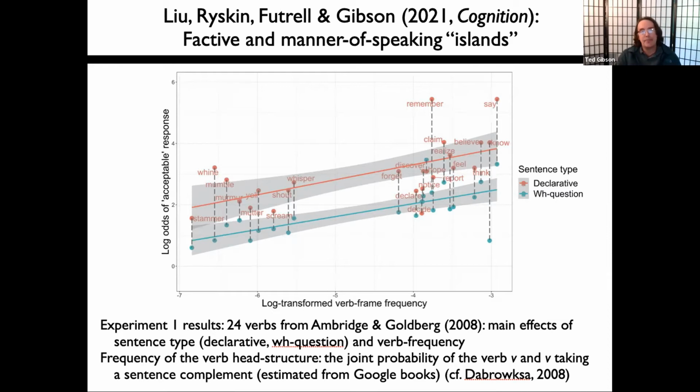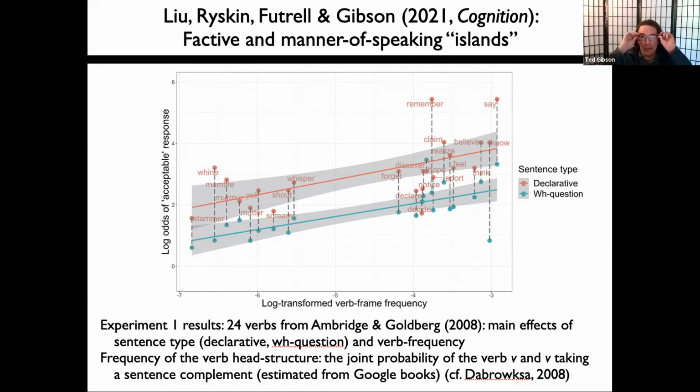We note here that most of the factive WH questions are actually very acceptable. So no, that's bad. Actually, that's given as the classic example, but this is just a weird outlier. The factives are mostly totally fine, and this one may be bad because there's some pragmatic oddity of this question. When you say "What did Lyndon know that Bill fixed?", there's an easier way to ask the exact same question, which is "What did Bill fix?" If she knows it and that's all we're adding to the information, then you can just say "What did Bill fix?" That's a speculation. We don't have actual strong evidence for that.